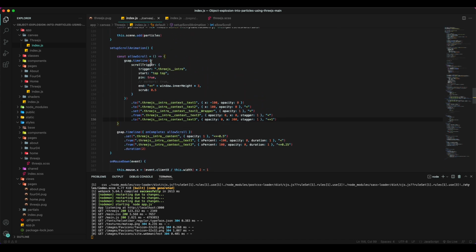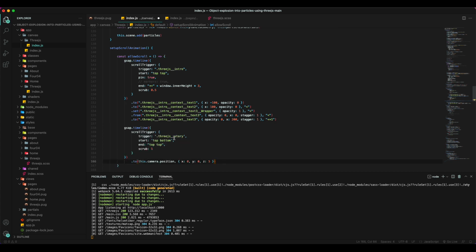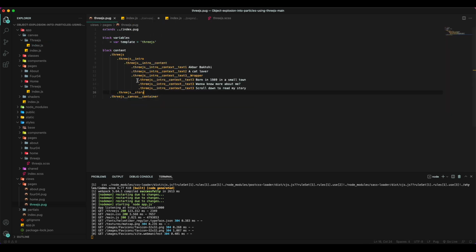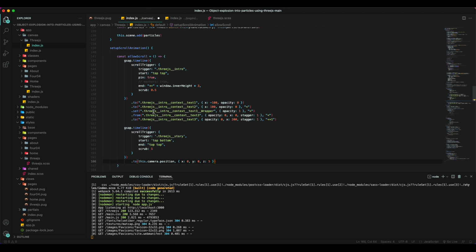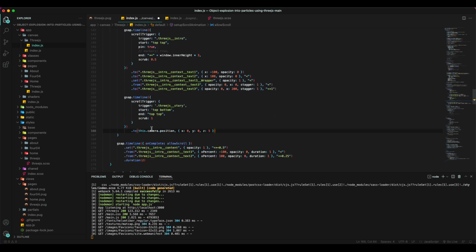So after my timeline for the text scrolling, I'm gonna add another timeline for this Threejs story, the new div that I added. That's gonna be a new scroll trigger for that.